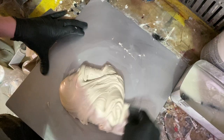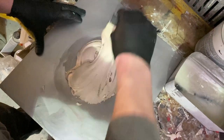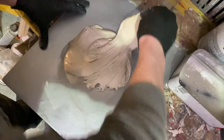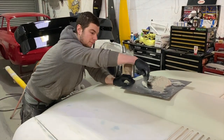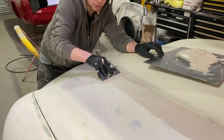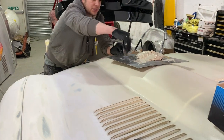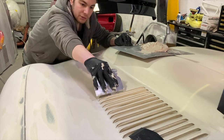This is just a beginner's mix, really. Normally I like to fill the whole board. Really let her have it. You're just mixing it in, make sure you can't see any red streaks left in it from the hardener. And then you're just looking to get a nice even spread over the whole thing.